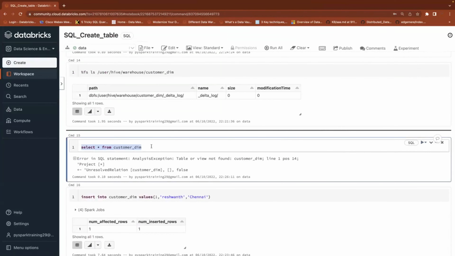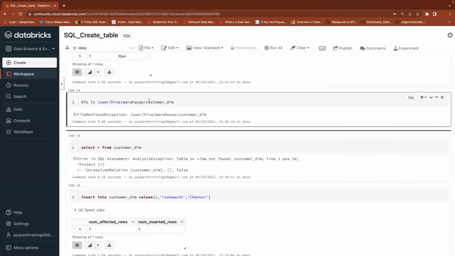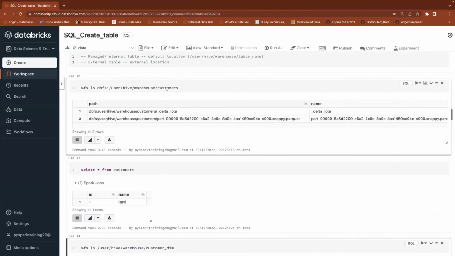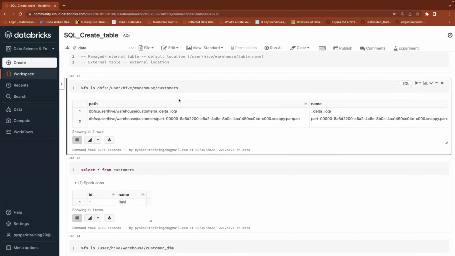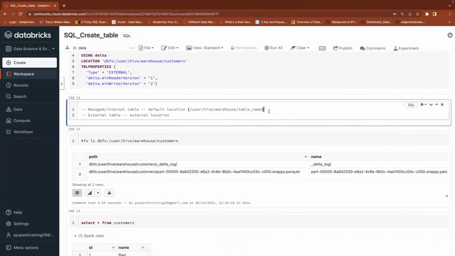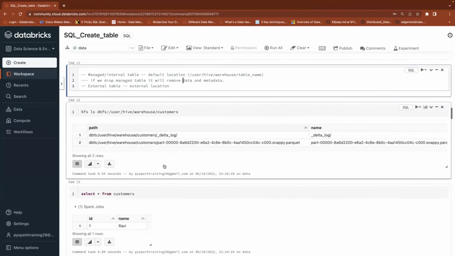So whenever you remove this table, the internal location of the table, where it is storing the data, that also will be removed. Now you see that table location is not available. Now go and verify this external table location. Still it is available. So if we drop an internal table, or managed table, it will remove data and metadata: metadata from the Spark catalog, and data from the physical location where the table was created.